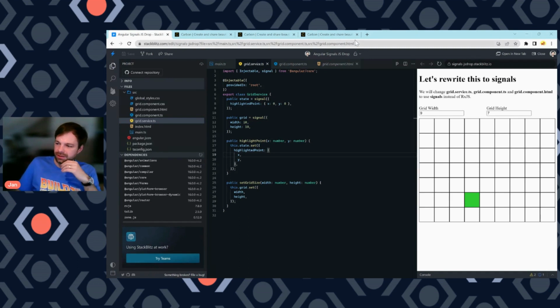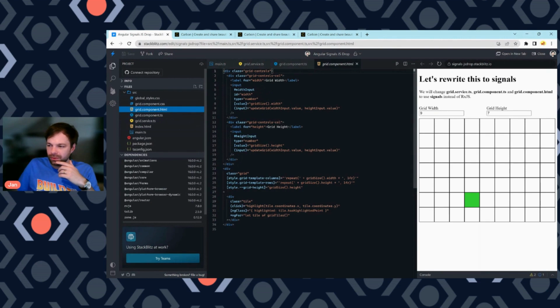We just create a settable signal with an initial value. Whenever we want to change it, we call the set method, or we can call the update method or the mutate method. And then we call it whenever we want to get the value, and we always get the recent value. Magic.